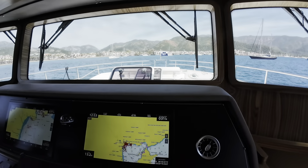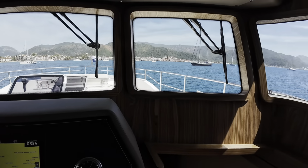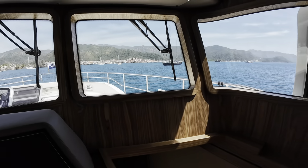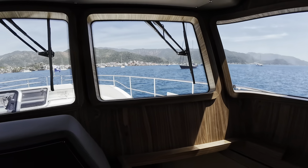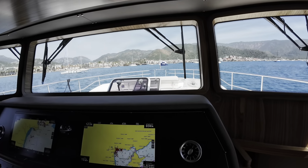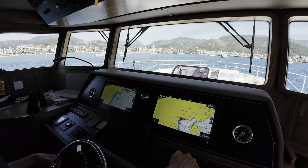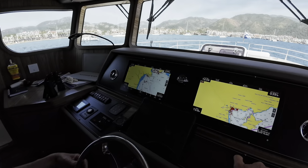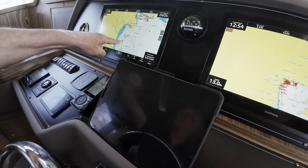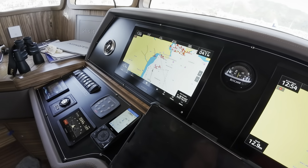So here we are, and we have come into Maramis. Doesn't she look beautiful? And a friend of ours is sitting over there on the pier waiting for us, but we are just going past here because Mark wants to get an idea of where we can anchor tonight. This area of water we're in is called an anchorage, and that's where you can actually anchor. I'll just show it to you on the map here. Do you want to point it out, Mark? Right there. Yeah. That dotted line. And it looks like all the boats are outside it. So that's really clever, isn't it?